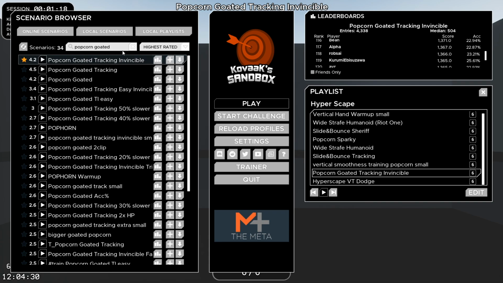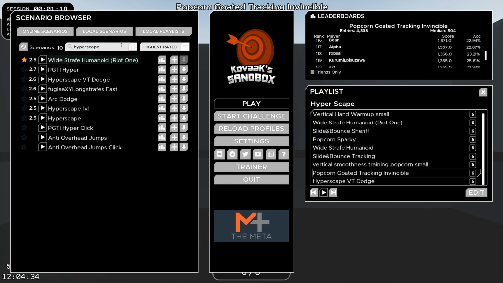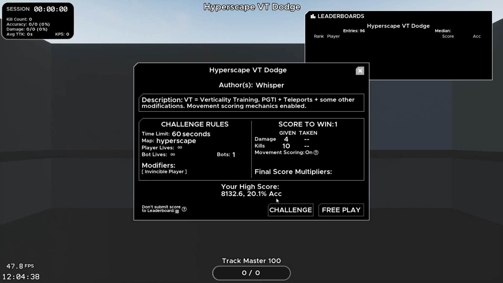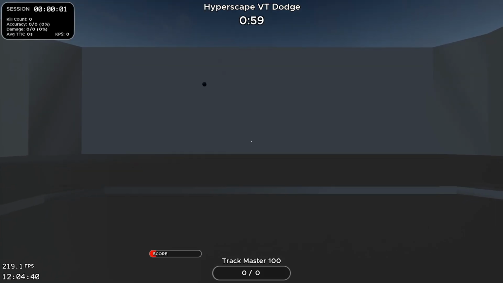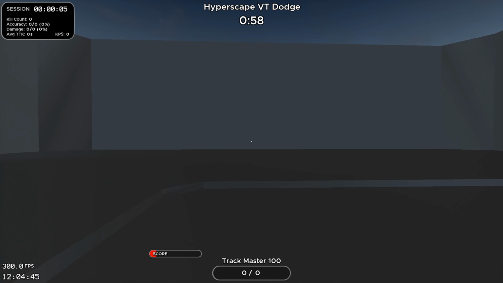And the last scenario, maybe one of the hardest ones, it's Hyperscape BT dodge. And in this one, this scenario includes movement. So you want to be moving left to right.